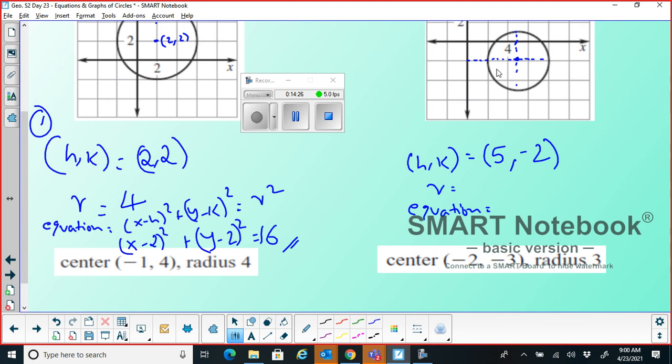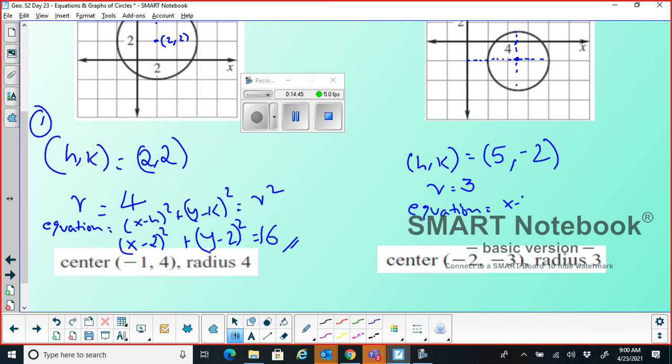And let's see the radius. Every box is 2 units, so this is 2, and this is half, but this half box is nothing but 1 unit, because one box is 2 units. So this is going to be 3 units from here till this particular point on the circle. So the radius is 3 units.